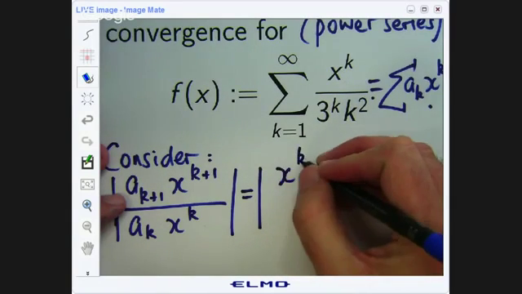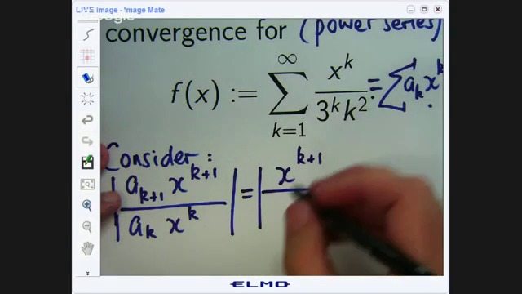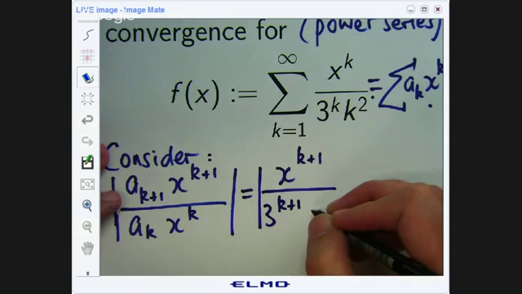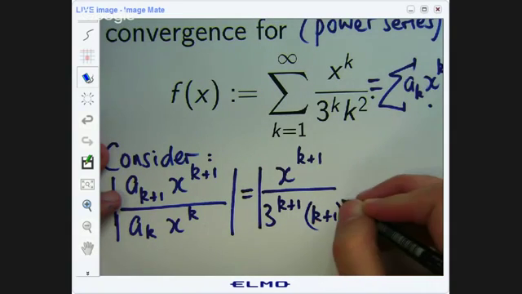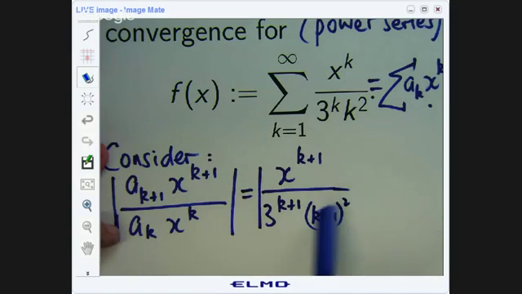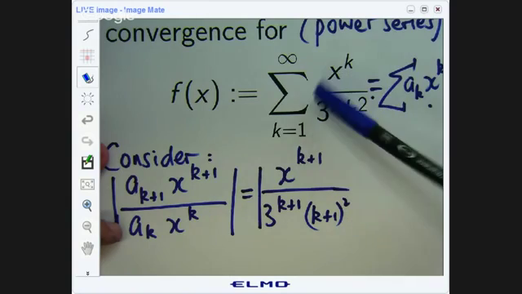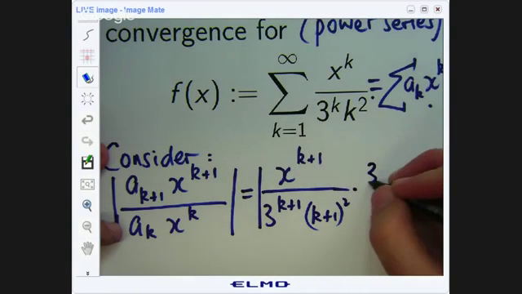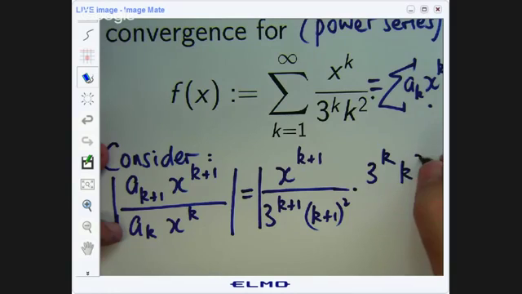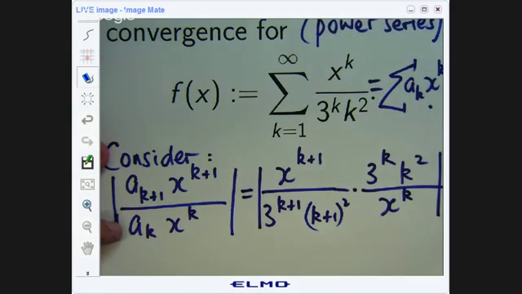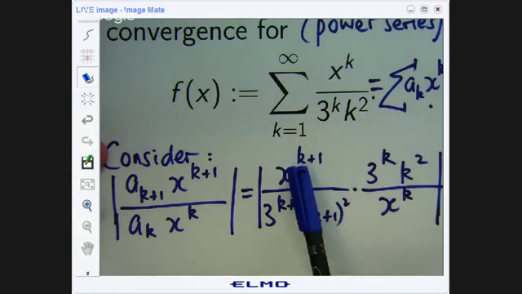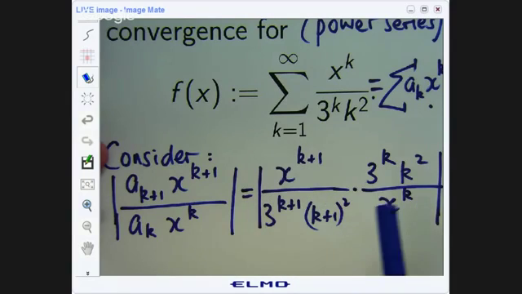Okay, so we'll replace k with k plus 1 throughout. So I get x to the k plus 1. And on the bottom, I'll get 3 to the k plus 1 times k plus 1 all squared. And instead of dividing again, I'll multiply through by the reciprocal. So let's flip it, and we'll multiply through. Okay, so you can see that yes, the x to the k's are going to cancel out. You'll be left with x. The 3 to the k's are going to cancel out. You'll be left with 3 on the bottom. And then you've got a k squared and a k plus 1 squared.